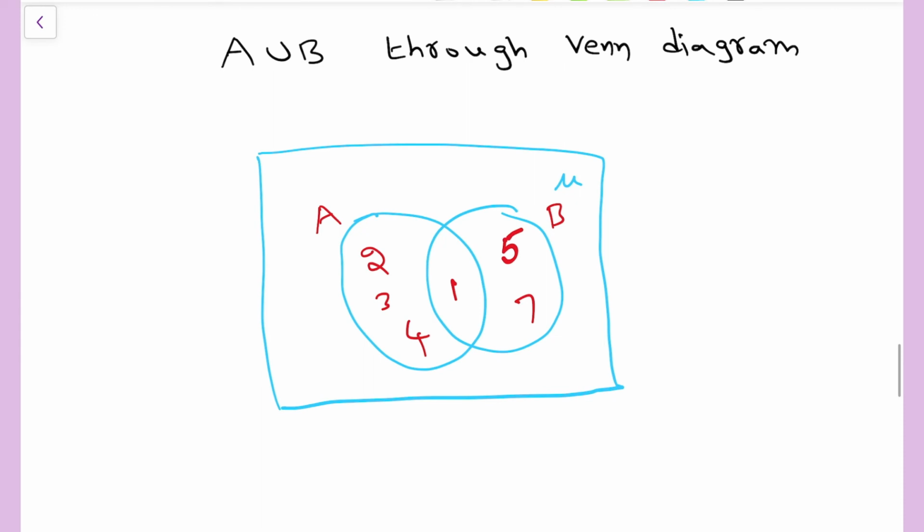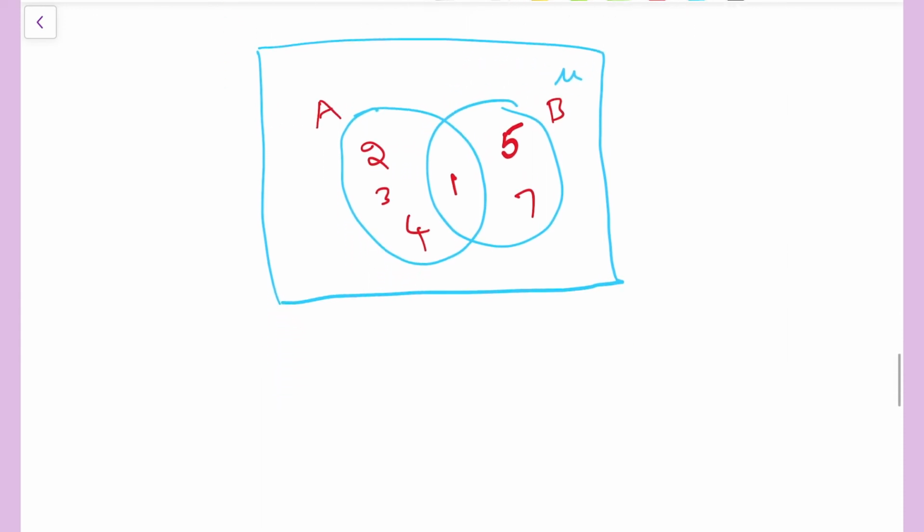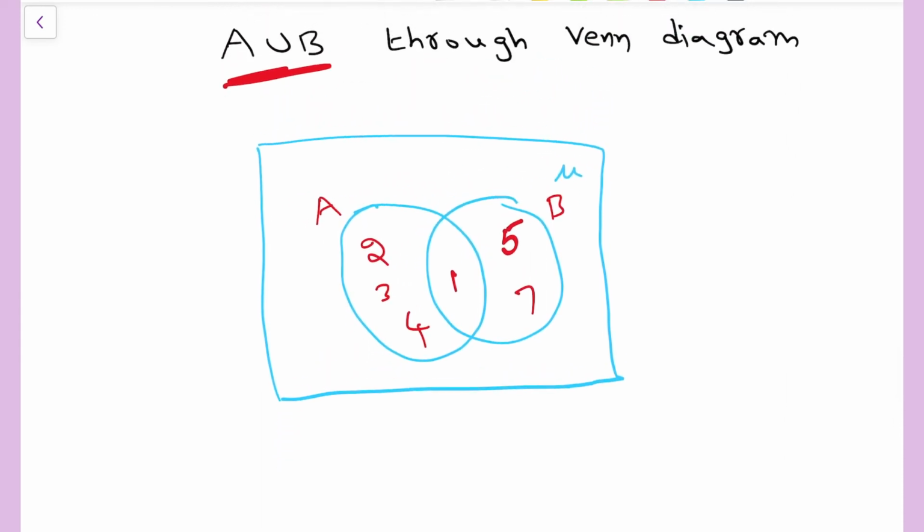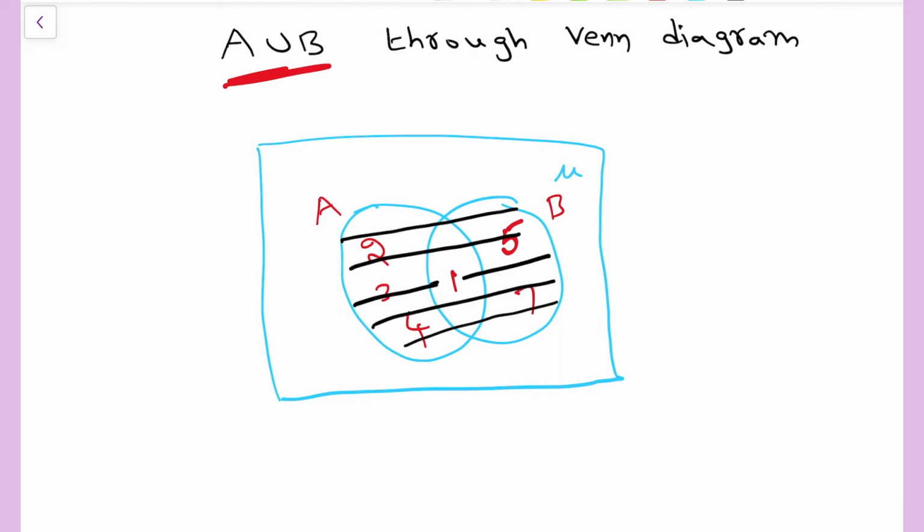Now in the question, he is asking A union B, A intersection B, A minus B, B minus A. Already we know how to draw those Venn diagrams. So now it is A union B, right? A union B, we need to shade completely. So both the circles you need to shade completely. That's it. Finish. This is A union B. In case they ask A intersection B, what will you do then? Only the common part we need to shade. A minus B we know, B minus A we know how to shade. That's it. The only difference is that earlier we didn't have any elements, but in this case we have elements.